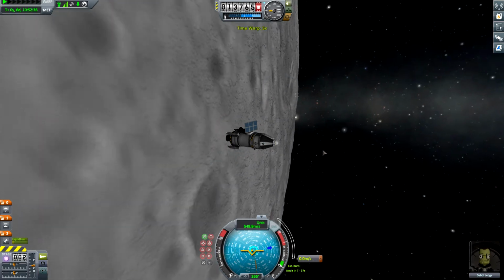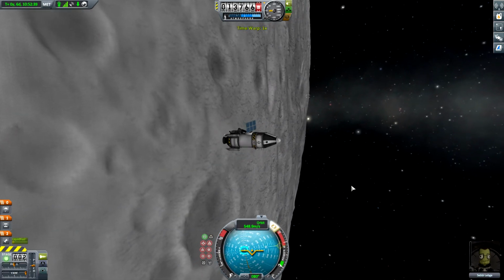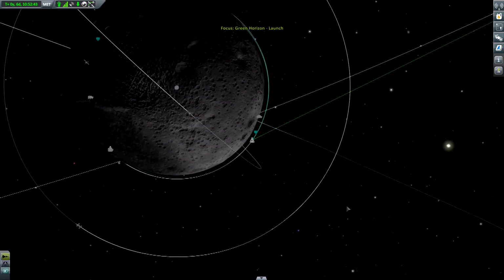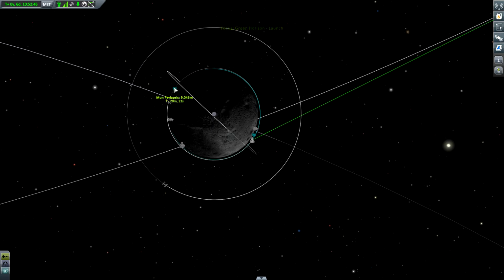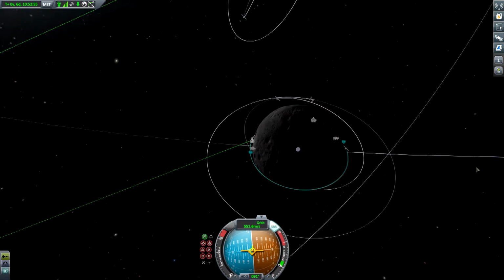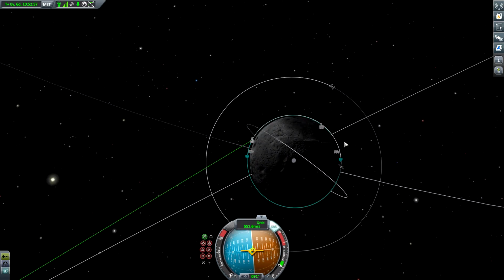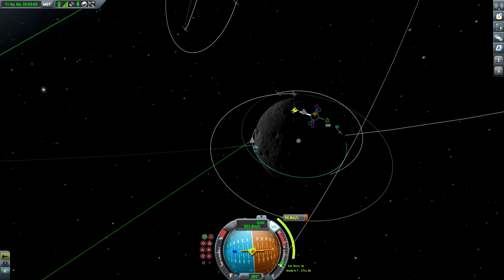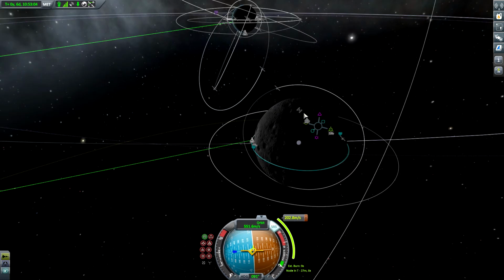And slow down again. Alright, I like to do a very short burn to raise the periapsis just a tiny bit. And stop. Awesome. Alright, now we are in a circular orbit, and we can plan our flight back home to Kerbin. We can prepare our trans-Kerbin injection burn.